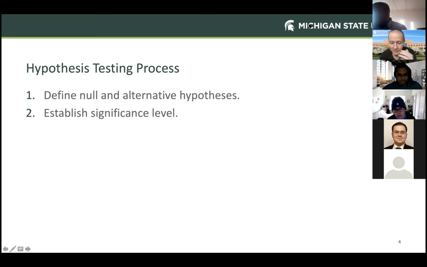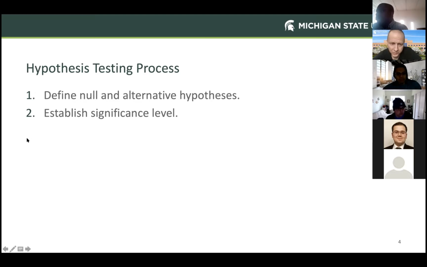And the less likely it is that the data conform to our null hypothesis, that would provide evidence that we would want to reject the null. As a part of that, we establish some threshold value as to how large in magnitude that test statistic needs to be, right? And we do so by establishing that significance level. The lower the significance level, the less likely we would obtain that extreme of a value if the null was in fact true. Consequently, a low significance level means that we would need to calculate a relatively high value of the test statistic in order to reject the null.